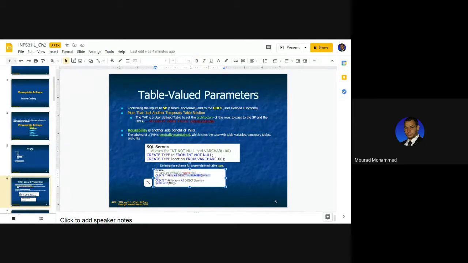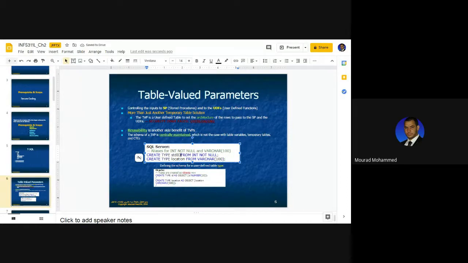It's not the same. See here, we are going to define a new user type architecture, but it is from int, not null. See how we did. Create a type. We give a name. This is user defined ID here. It's user defined. I may write whatever I want. I may write Oman, Nizwa, GPA, STDID.